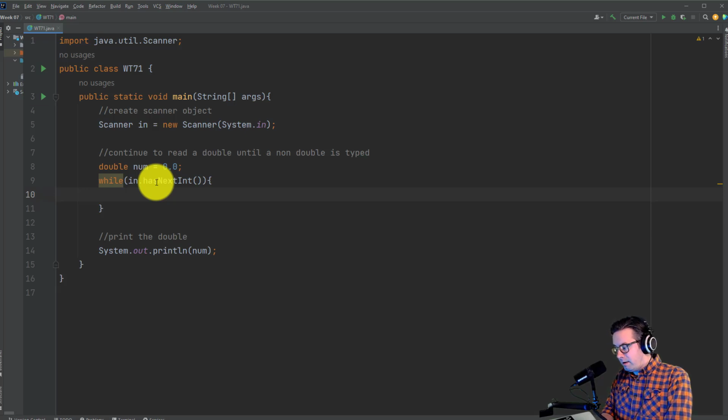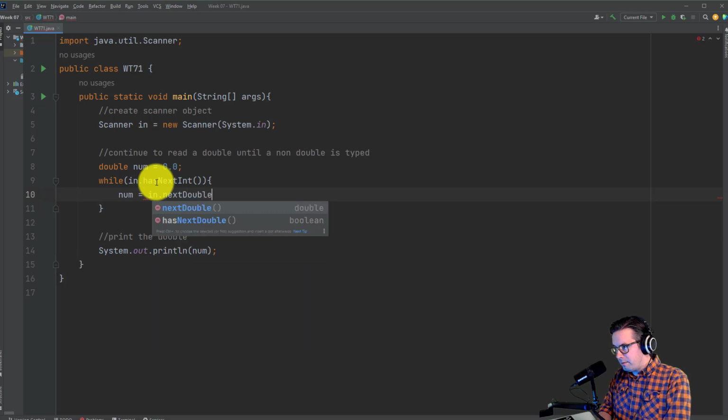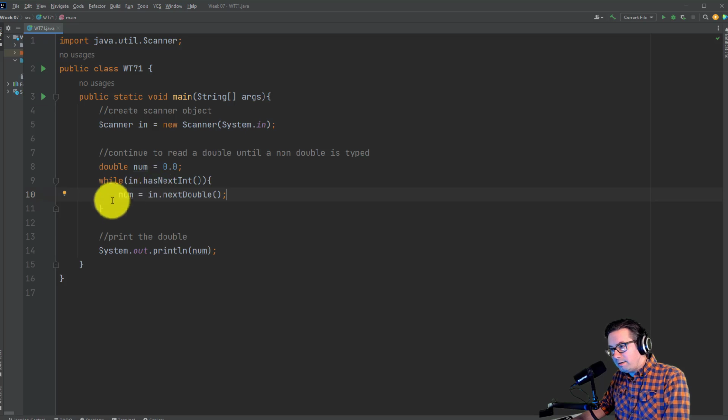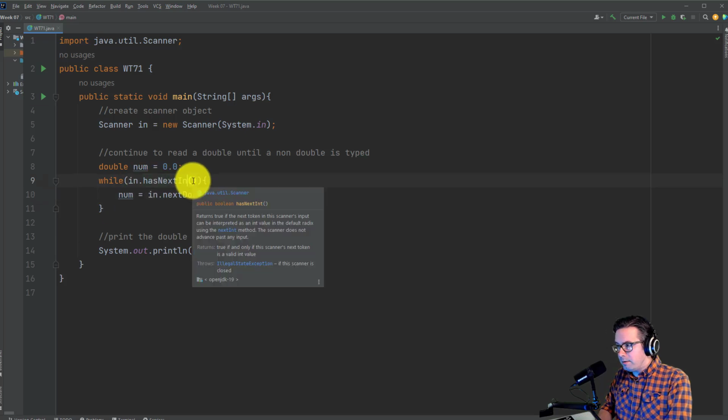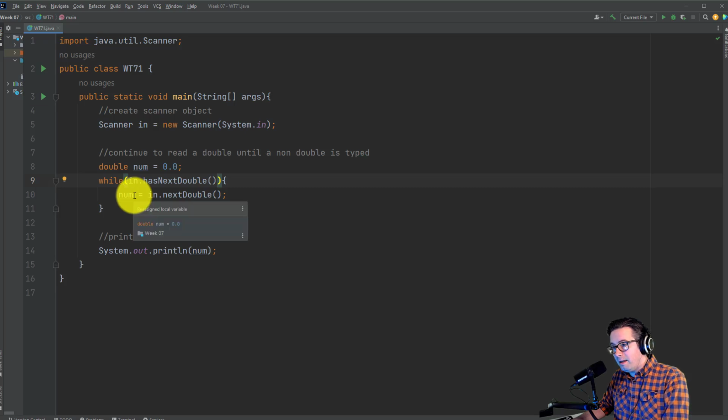So while this is true, we do num equals in.nextDouble. So it will just continue. While we keep entering a double, the loop continues, and every time that we do, we replace num with the double, and we keep on going.